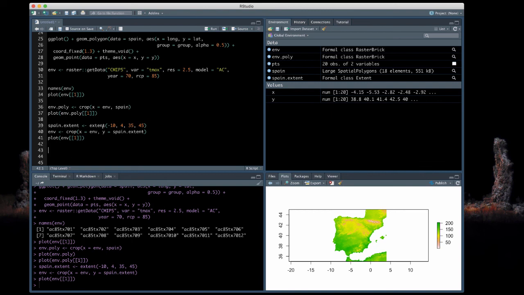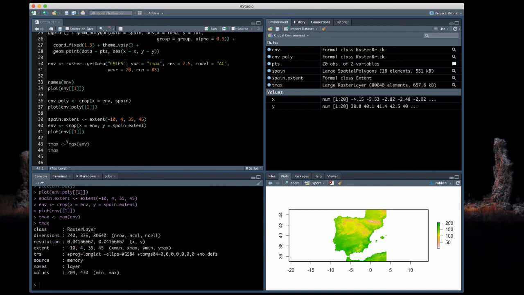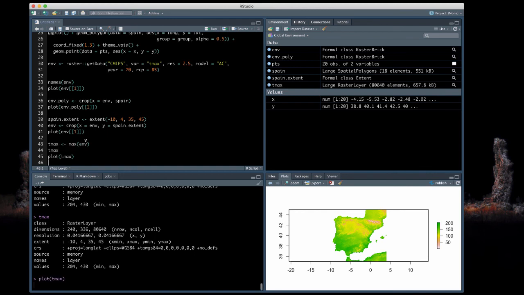That's cool. So see if you can figure out what this is doing here. We'll wait just a second. So what I did is I took the maximum from this stack, this list of environmental rasters, and assigned that to Tmax. So Tmax is now a single raster layer. What this did is it actually just took the month with the hottest overall value. This did not go grid cell by grid cell to get the maximum in each grid cell. It didn't even necessarily take the month with the hottest average temperature. It gave us the whole raster for the month with the highest overall temperature. Yeah, so if we wanted to just check that out, there you go.